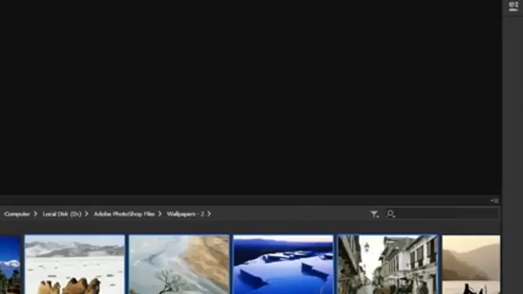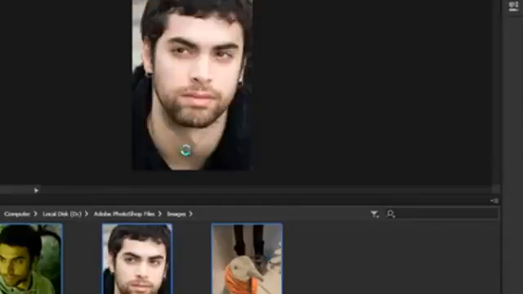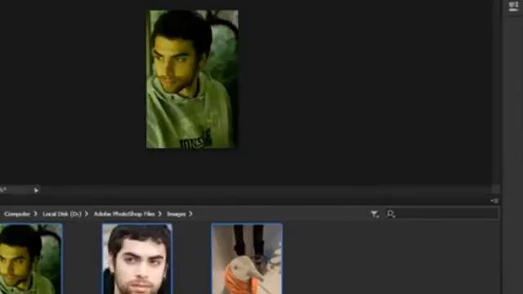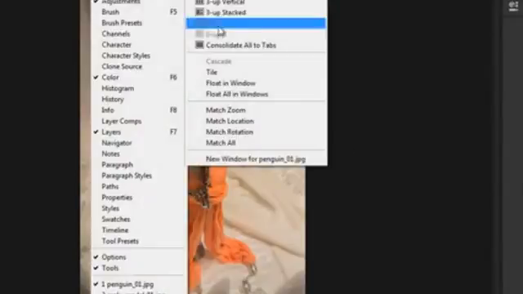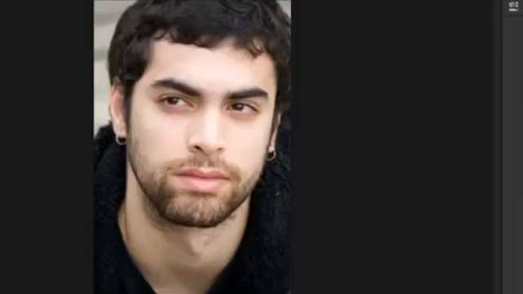by double clicking on it. This time I'm going to go to images, where I have all my 3 images selected. Once I have selected my 3 images with the marquee selection, I'm going to double click on all of them, which will open them in Adobe Photoshop. I'll open my first image and press Ctrl 0 so that it fits in screen. I'll go to Window, Arrange, and choose Match All, so all my images are in fit in screen view.